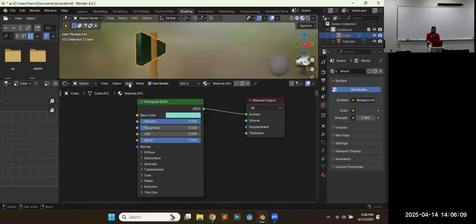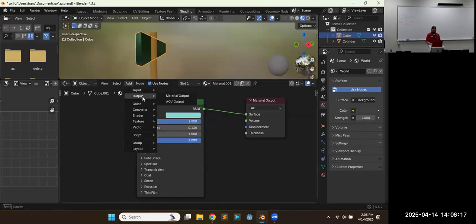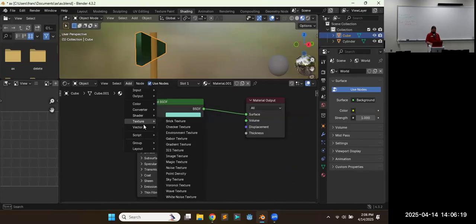But notice we can have an add button up here. We can add more in lots of different nodes. You can kind of look through the list and see what's there. There's lots of them we can do. Start with texture. That's going to be your images, right? There's already some default textures in there, bricks and checkers, different environments. Noise we'll talk about soon.